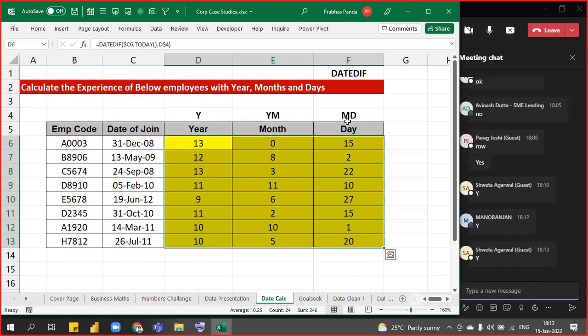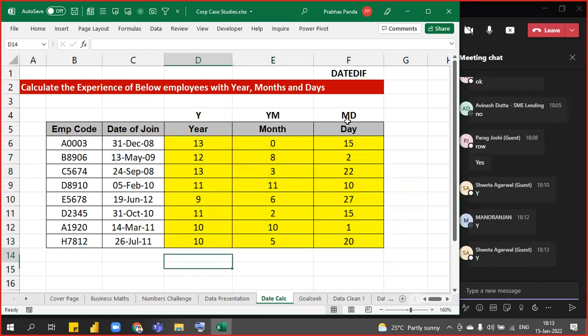Though you move down or move right, no issues, no worries. My data is exactly fetching the values. So this is what, friends, the moment you define a formula in a table, you have to define it in this fashion so that you can save your time and you don't need to go repeatedly to each and every column and edit the formula, changing the references, locking the cells. So that is our DATEDIF formula, the hidden formula, and how to write it, we have understood.